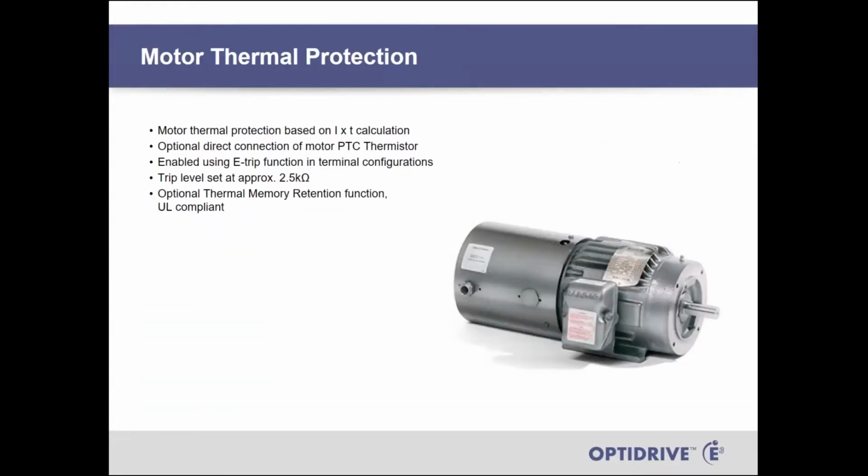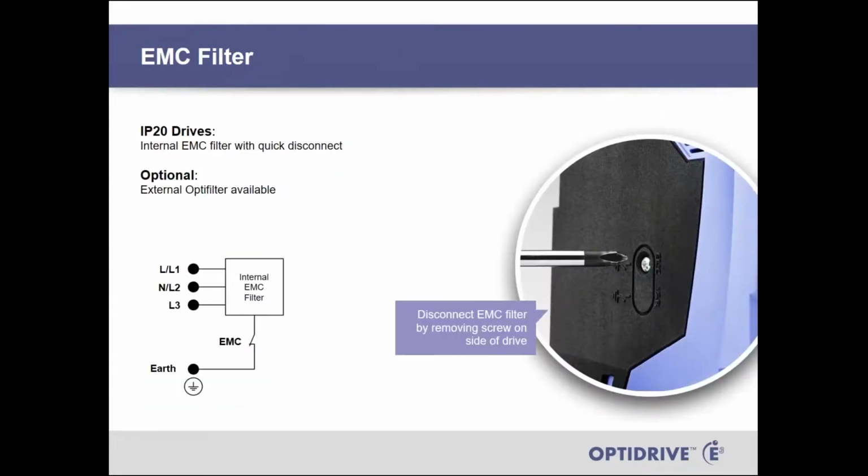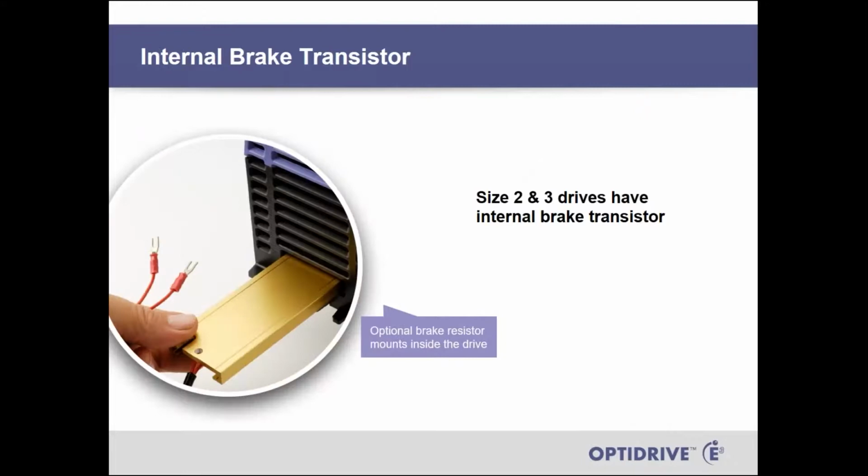And also I want to show you over here, of course, the EMC filter. It is already integrated, but you can use an external EMC filter, and also a brake resistor. There are some models, not for all the applications, but sizes 2 and 3 of Invertek drives have this accessory that is inserted directly on the drive frame, which is very useful. You don't need extra space in your control cabinet.